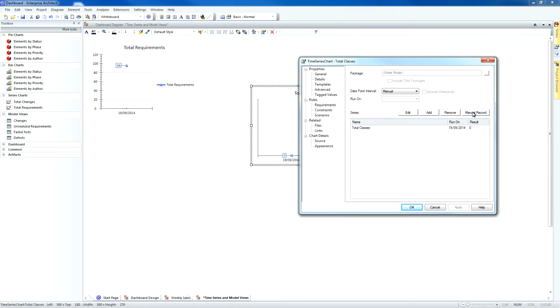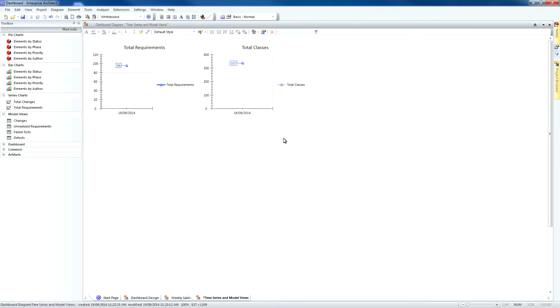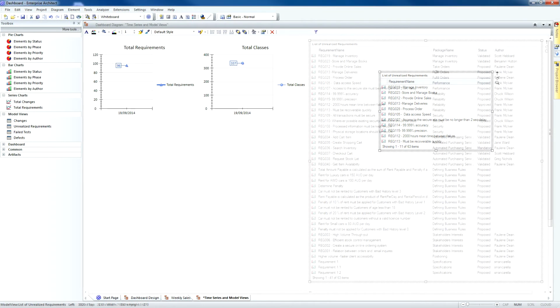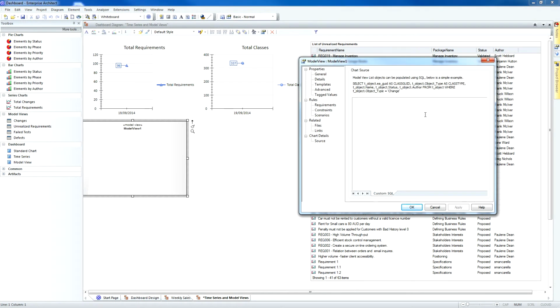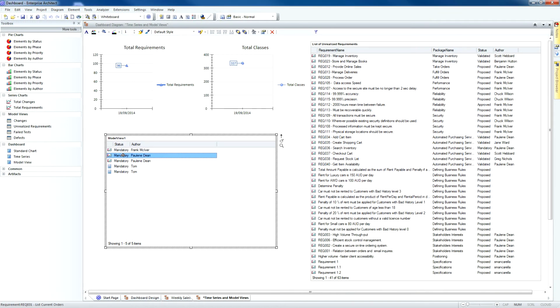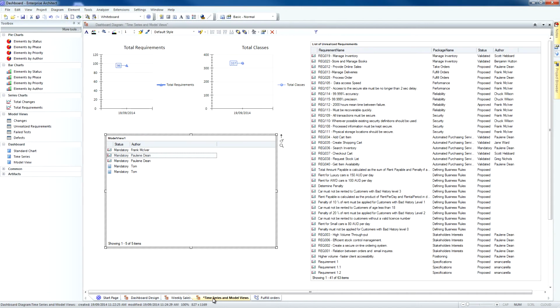It's also possible to record your results manually or request that Enterprise Architect perform them on a regular basis, daily, weekly, or monthly. It's also possible to create a model view to display aspects of your project that you might find interesting, such as displaying all unrealized requirements. Management has requested the ability to display all mandatory requirements that are listed within our model. Using the edit mode, I can instantly access each element to view in diagrams or the project browser. This is particularly helpful when dealing with large models.